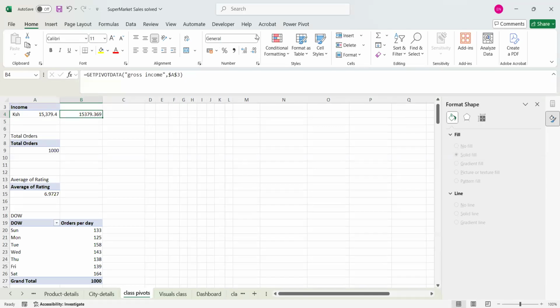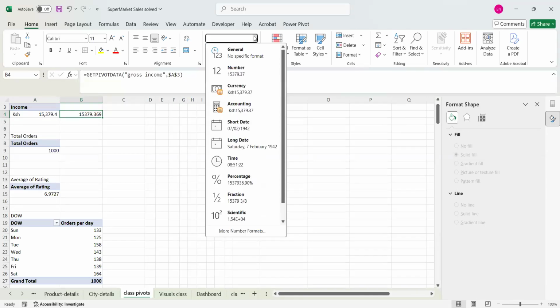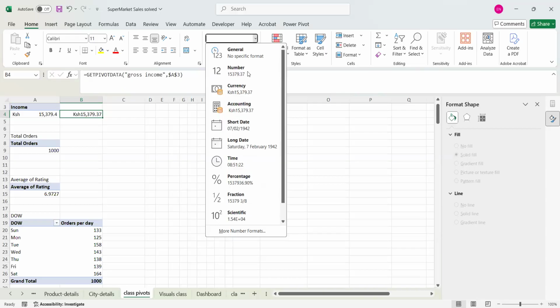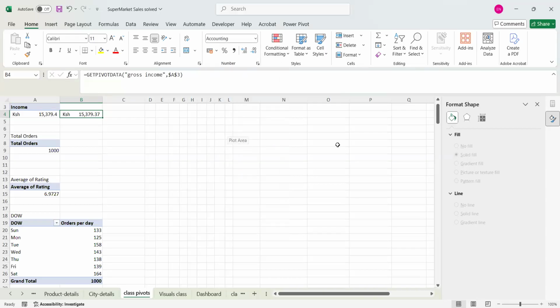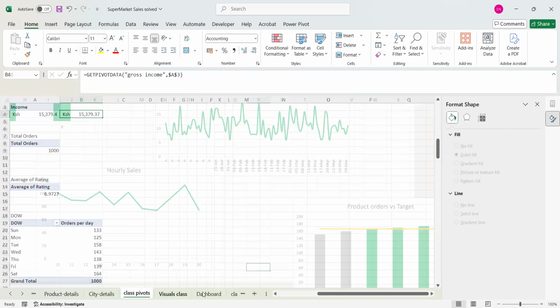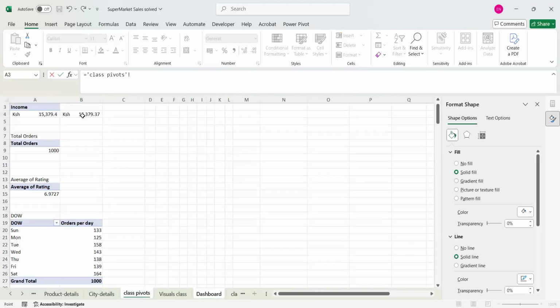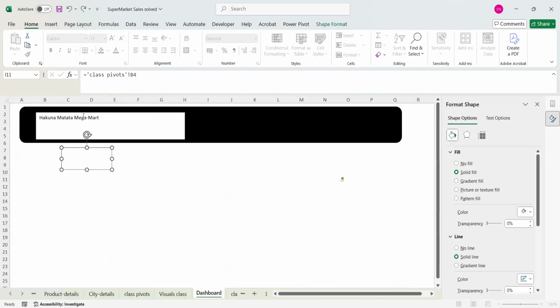And you can ensure you've just formatted it because you see this one now lost the formatting. So this is the formatting that we were using. Currency dollar accounting. It's the one that we were using. So when you come out to your dashboard, you'll just come and refer to the one that it's referenced. So you can see it's referring to it very well. So you can now come and highlight this one and make it look like a good KPI.